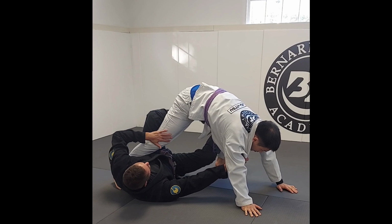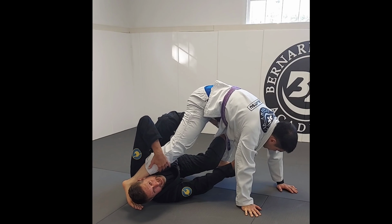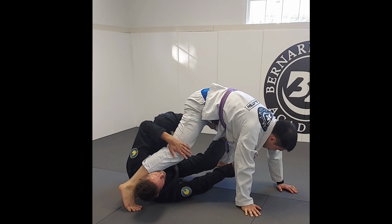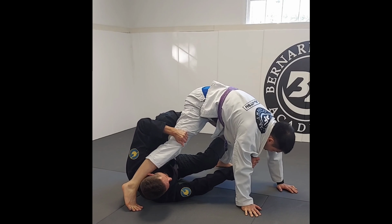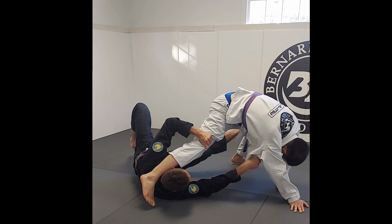So what I'm going to do is look to underhook this. Look, as I come here, I bring it up on my shoulder, like I'm carrying a piece of wood. I want to grip here, and I'm pulling towards me. I don't want his knee pointed down, I want it up. Now I'm going to undo my X-Guard and push him away. Okay? Once I'm here, I'm heavy, heavy, heavy.